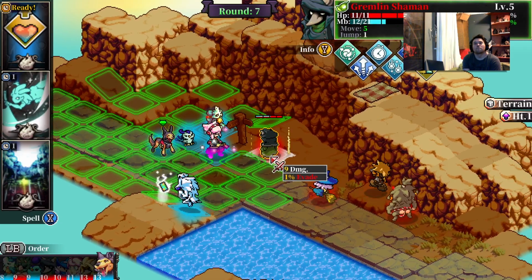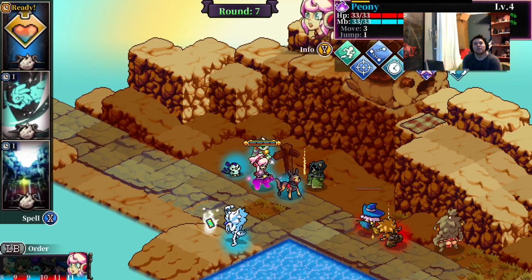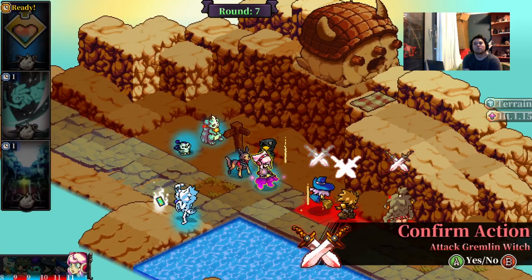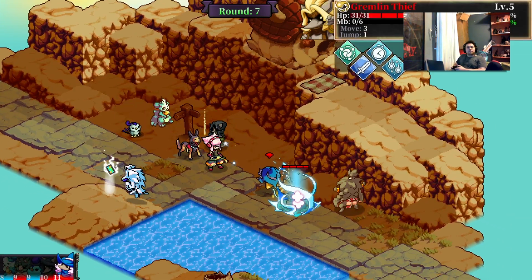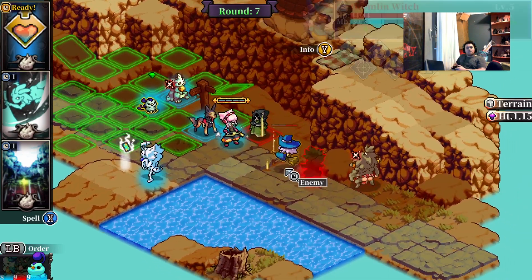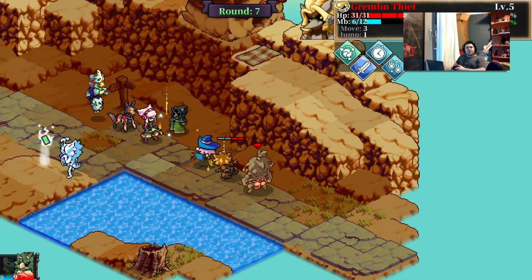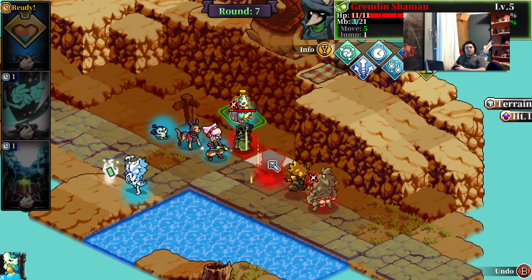Right. It's gonna go really wrong now. Still can't use my ultimate, but fine. Yeah, chain of ice. Buffing everyone. It's fine. You keep doing that. 12 back damage.